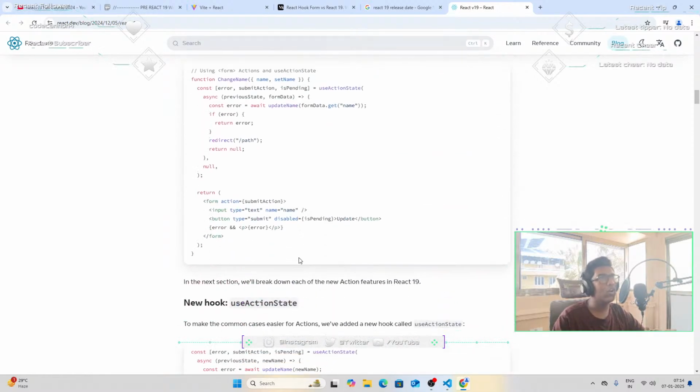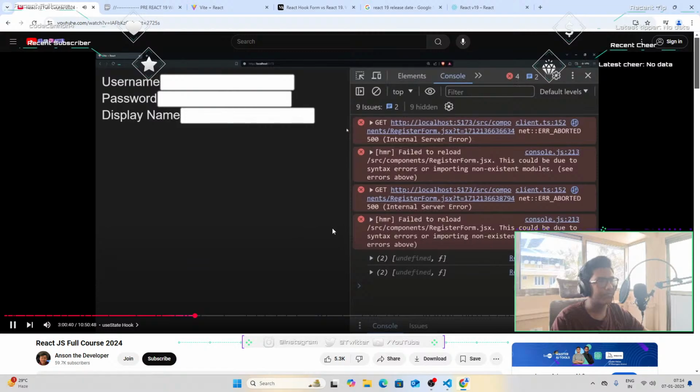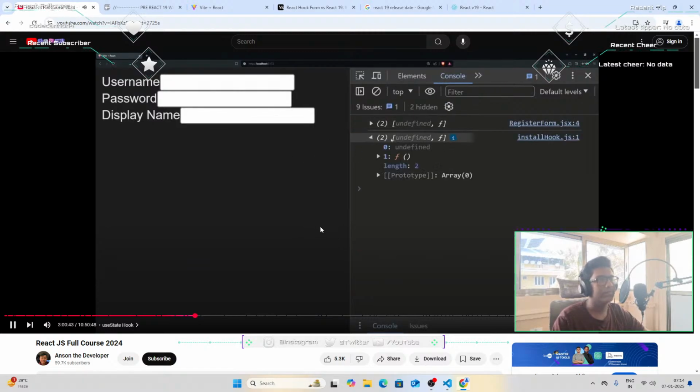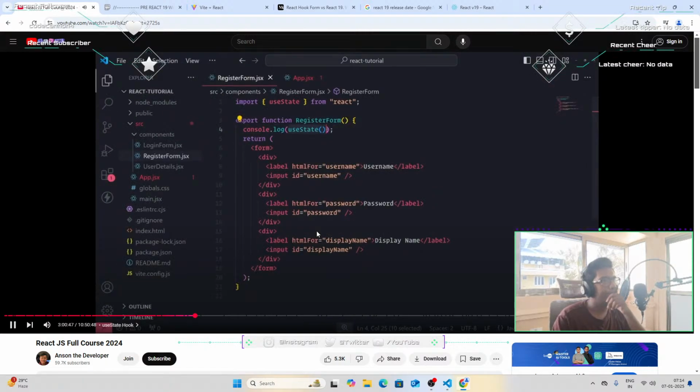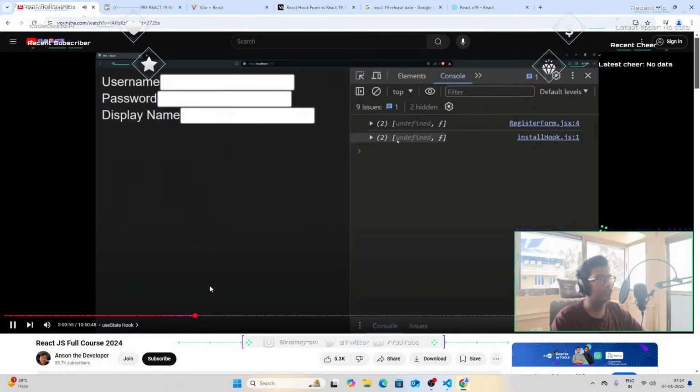Okay, let's look at the all method and then we'll come back. Before I do anything else, I want to show you in the document what this looks like. So right now you can see that when I log useState, or the invocation of useState, so I'm calling useState and I'm logging the value that's returned, you can see that it's an array and there are only two elements. The first element is undefined and the second element is a function.